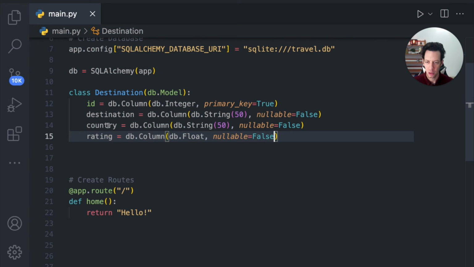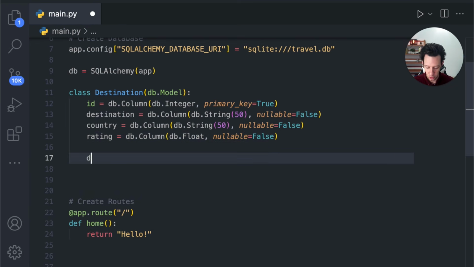Now, I want to be able to convert this into JSON easily. We know that JSON is a type of data that can work with different languages, but really JSON data is very similar to a Python dictionary. So I'm going to create a method here in our class.